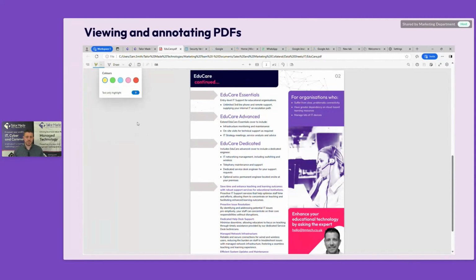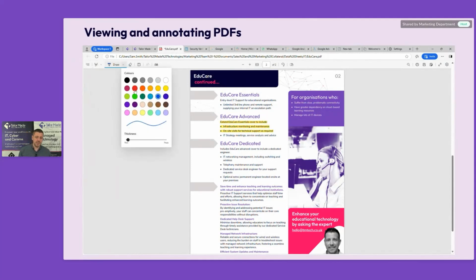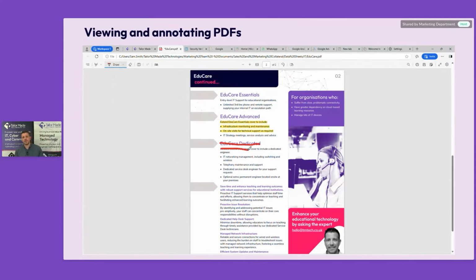Great, nice and simple. But it also allows me to annotate over the top of the PDF. So I can highlight areas of text, I can draw pictures on it, so we can use a pen and choose colors and thickness of my lines and all these sorts of things. So kind of like a whiteboard. We talked about Microsoft Whiteboard in a previous one. This is like taking a PDF document and putting a whiteboard over the top, just annotating on it.